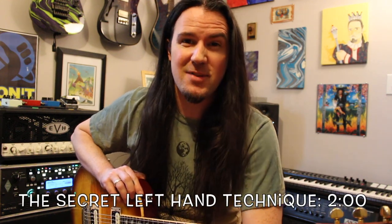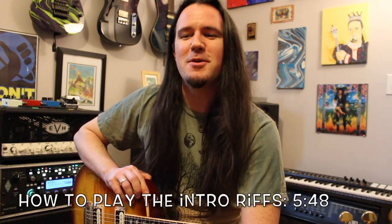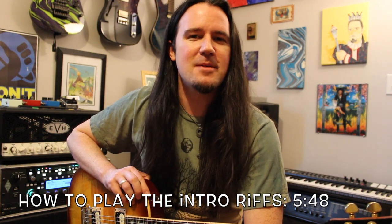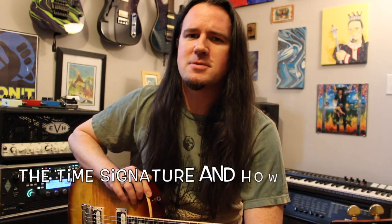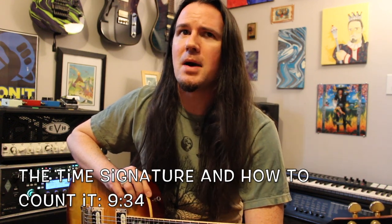Because I know that I have seen a lot of inaccurate tabs and lessons on this, and also in the past, I gotta confess, I've also taught some really inaccurate lessons on how to play this one to my students privately. Sorry about that. But recently I figured out exactly what Adam Jones is doing with that guitar part, and it's really strange. I don't think I've ever seen this technique utilized by anybody else that I can think of. But once you get this technique under your fingers, or finger as it were, you'll really start to hear a difference and hopefully start incorporating it into some of your own riffs as well.